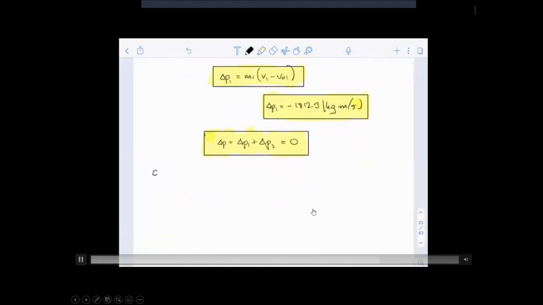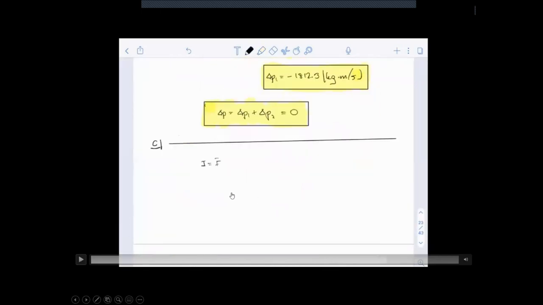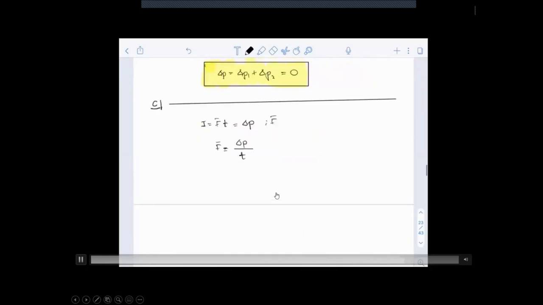It's reasonable based on what I just saw. So I'm going to use the Impulse-Momentum Theorem. So here's the force, here's the impact time, impact force, impact time. This impact force is going to be responsible for the change in momentum. So the change in momentum is going to be the same for both of them. So if you divide the change in momentum by the impact time, that's going to give you the force.